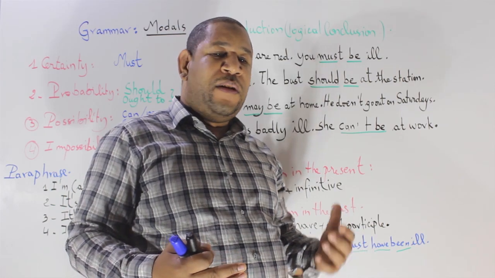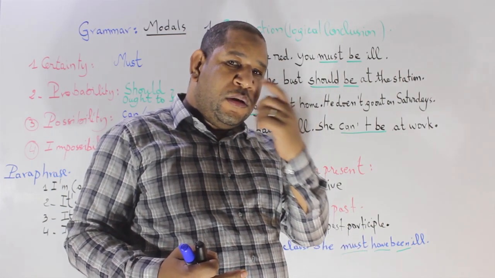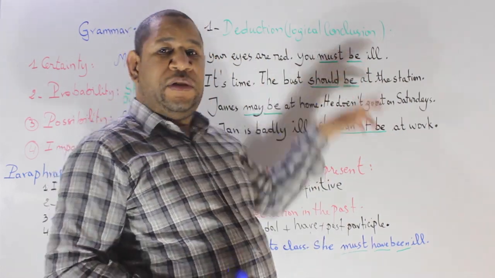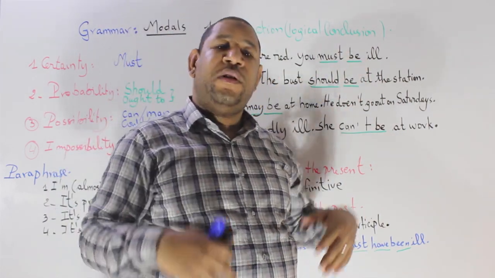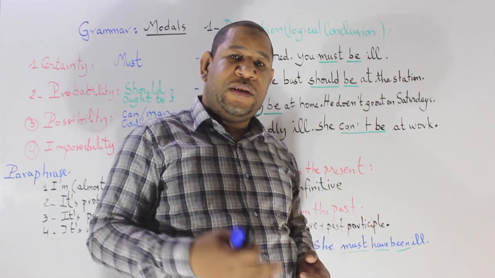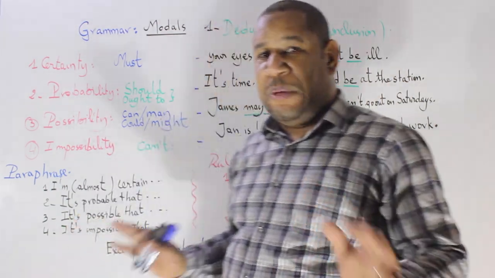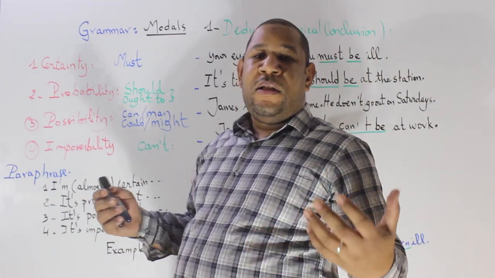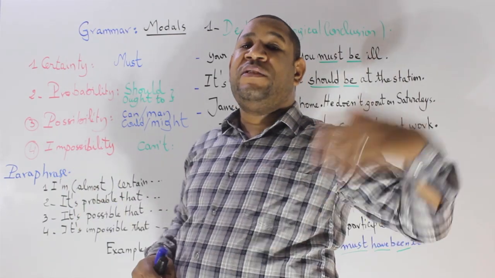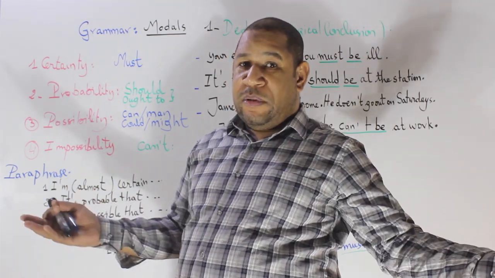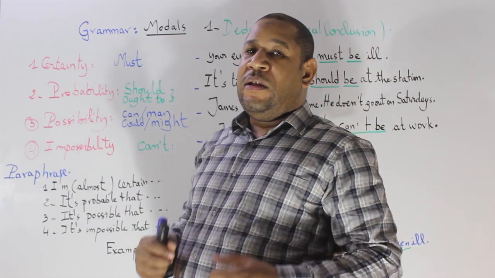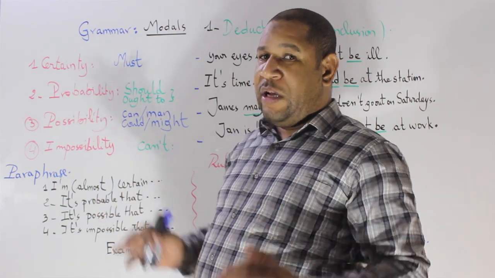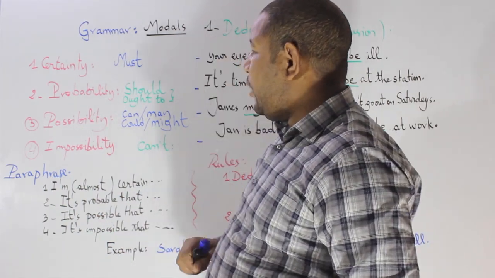What type of evidence do we have? I see the red color in your eyes. Okay? So, as you see, must plus infinitive. This is to speak about the present. About the past, we are going to speak about that later on. Now, let's just try to explain the meaning of these modals. And just to open a bracket, every modal here can have different meanings in other places. So, we are going to move to part 2, part 3, part 4, etc. until we finish all the modals. Now we are just in part 1, deduction.